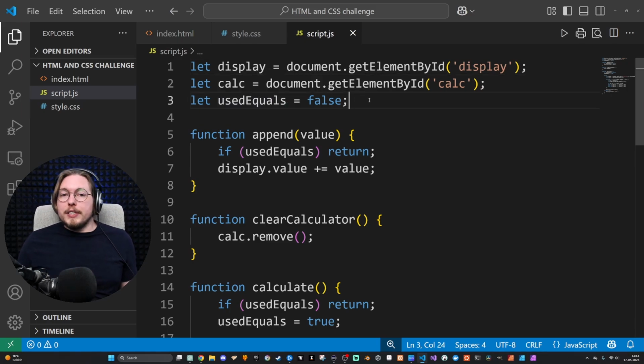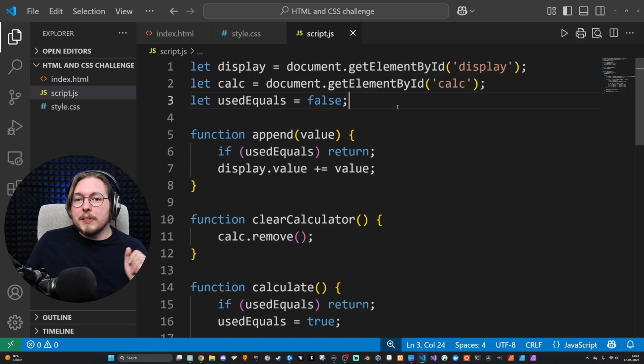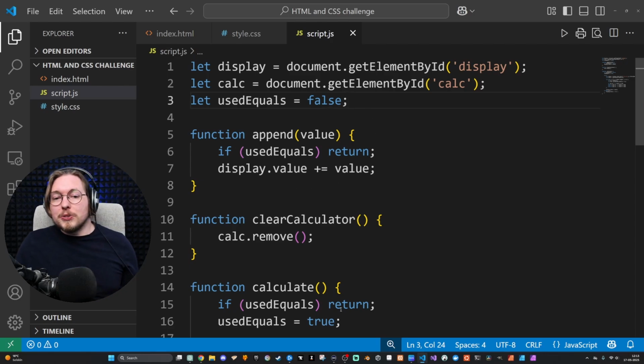So this one is a Boolean, I'm guessing, that checks if we have already pressed the equal sign. Because remember when we used the calculator at the beginning when I was testing it inside the browser, we could not, after pressing the equal sign, do more calculations. You had to clear it to start over, which is fine if that's the kind of calculator we're building. This one's basically checking if that has been pressed. If it's not pressed, of course it's going to be false. If we have pressed the equal sign, it's going to be true. So it's going to change the value inside some of these functions down here.